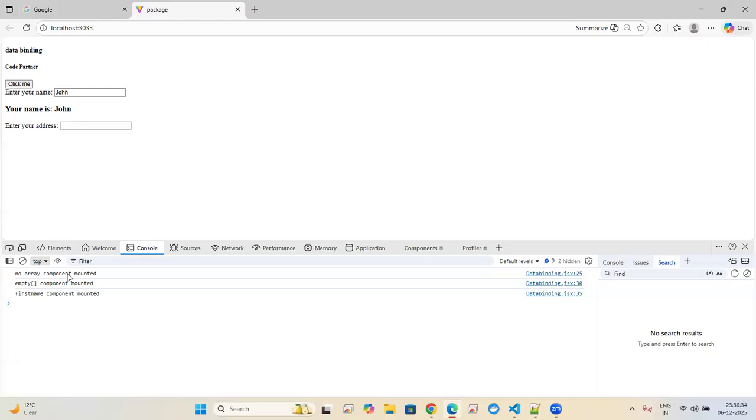Strict mode works only in development mode. It will not work in production. So for that reason, it will come two times.